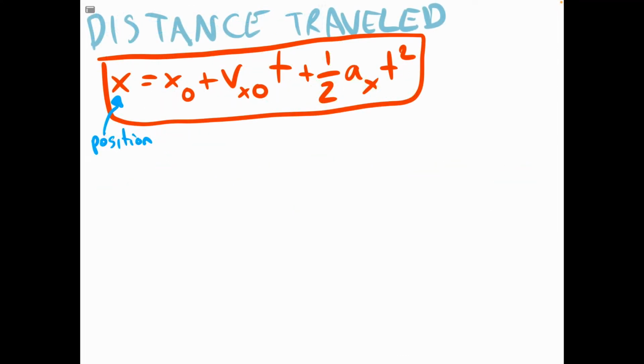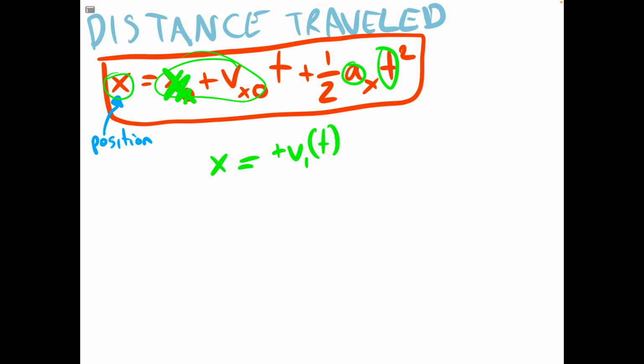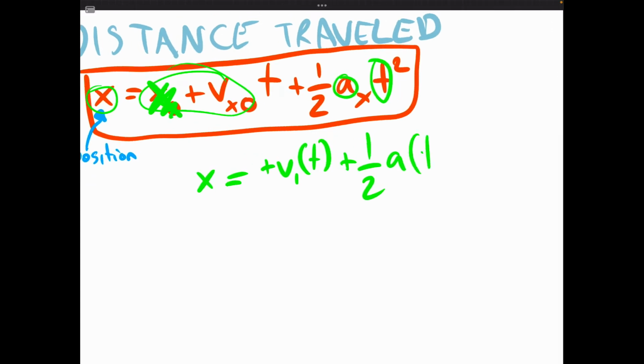Okay, so now we want to find the distance. So we have this UAM equation with all the variables we need, such as the position, x stands for position, time, the acceleration, and the velocities and initial positions. So this equation is very complex, so we're going to start by simplifying it. Position. This here cancels out because it's the initial position, which in this case is 0, so there's no point in saying plus 0, plus the velocity times the time, plus half of the acceleration times the time squared.